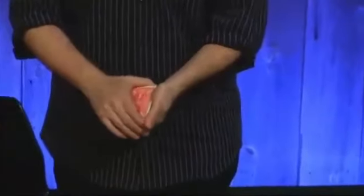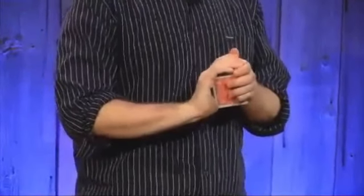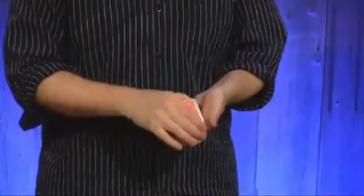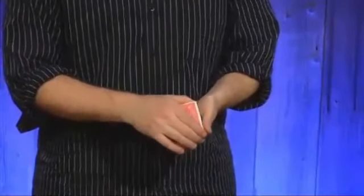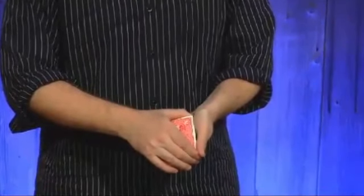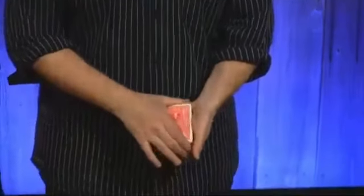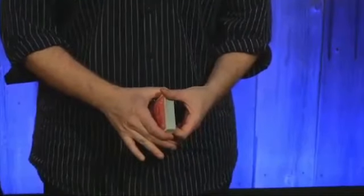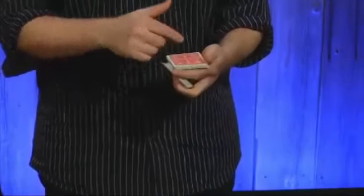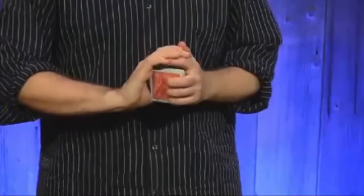When you get to that position, that's the halfway point. I learned this from Larry Jennings. Now at this point, this is where everyone makes the big mistake. There are two things you want to do here: you want to take those cards and jam them against the left thumb—hard. They do not move from here. One of the reasons this looks good is because you never, ever remove that left thumb until after it's over. Jam those cards into the left thumb, then curl your fingers deep to the second right knuckle.